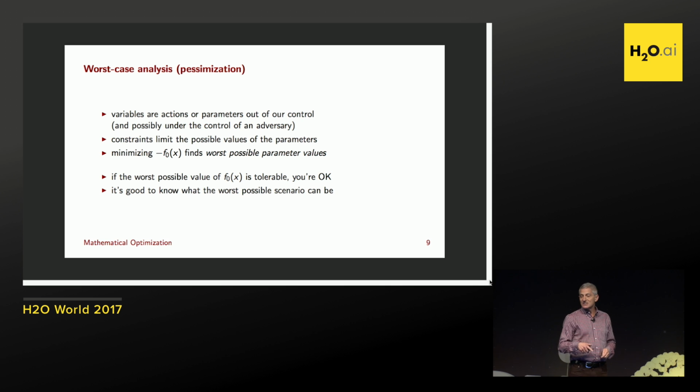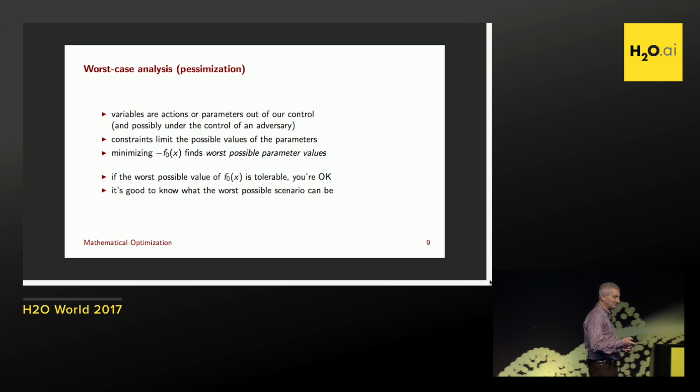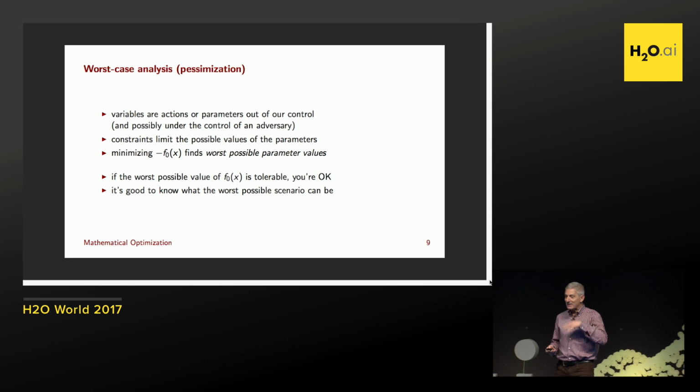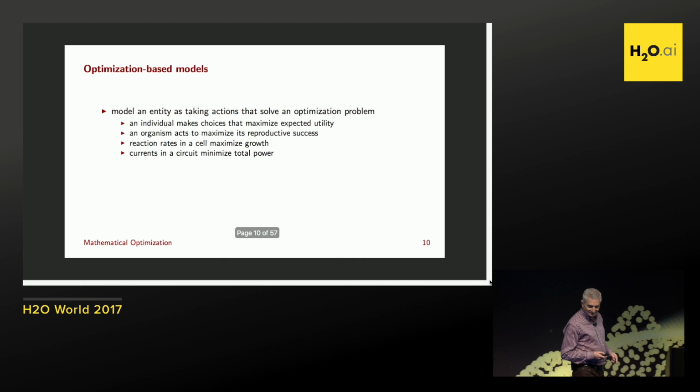Now, what usually happens is, of course, when you do this, you find that the worst thing that can happen is actually truly terrible. Then you look at it and you go, oh my God. And then the next thing you do is you say, well, that could never happen. And then you move on, right? Actually, what happens then is they say that could never happen, and you add more constraints to make sure it can't happen. And then you're fine, but yeah, okay, so, all right.